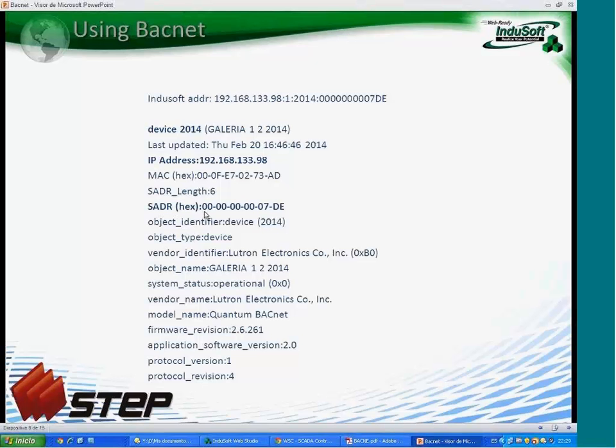The address is the same number, in this case 2014 in X, but the order is what you have to put here. This way, InduSoft will deal with any kind of addressing way the manufacturer is using.